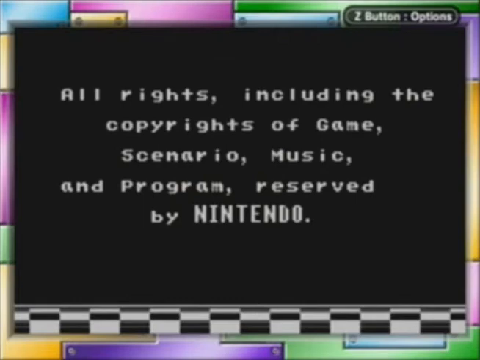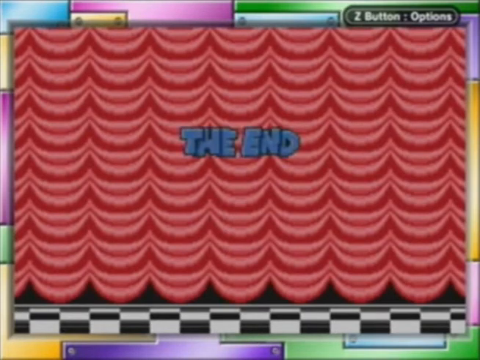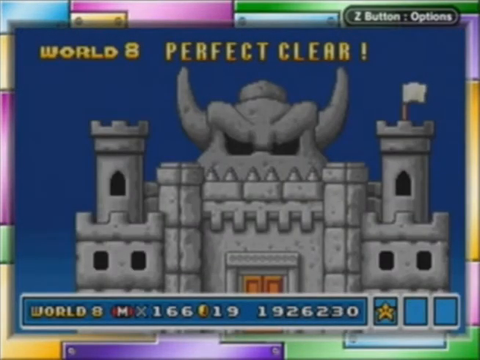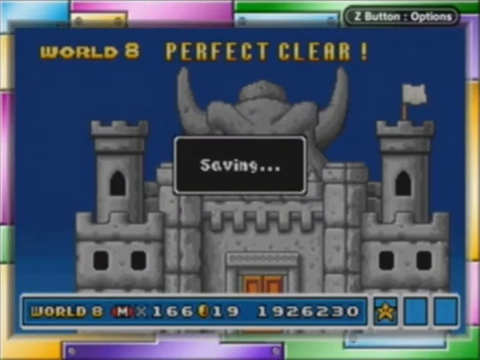It shows the final fight with the, not the Tanuki suit, but the Raccoon Tail. Super Leaf, Raccoon Mario. When you got Hammer Bros. Mario, the end. Press start, alright. Now it shows World 8 Perfect Clear, and it has to get this little unique screen here. It only shows this for Bowser's Castle. Of course we'll save our progress.